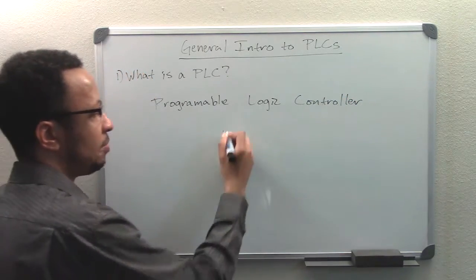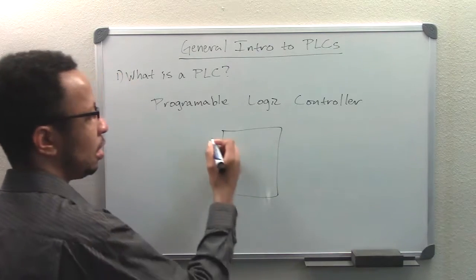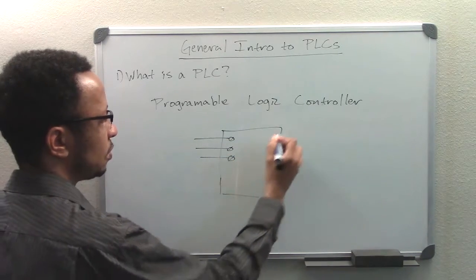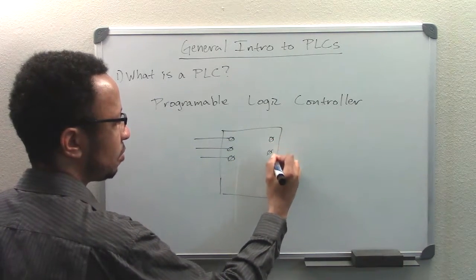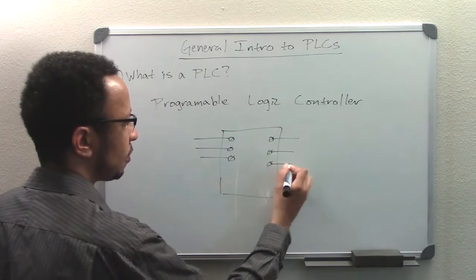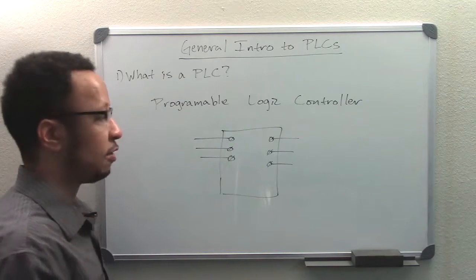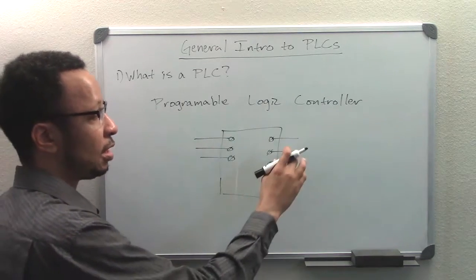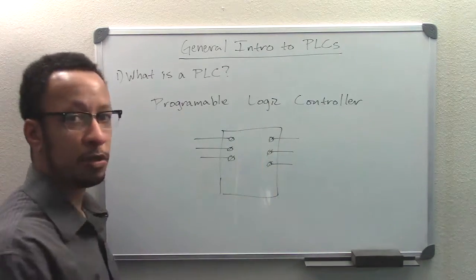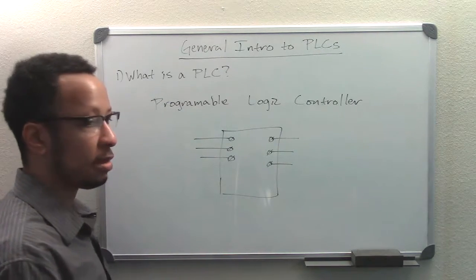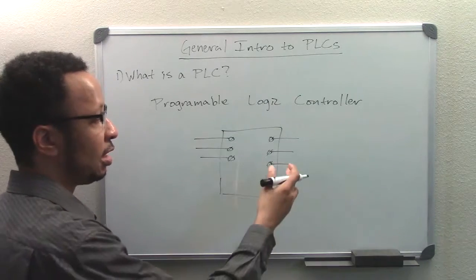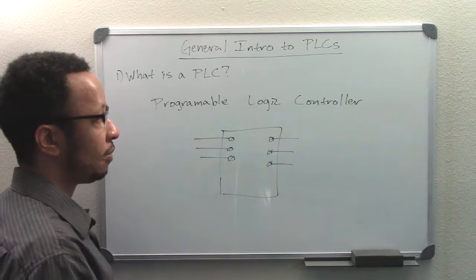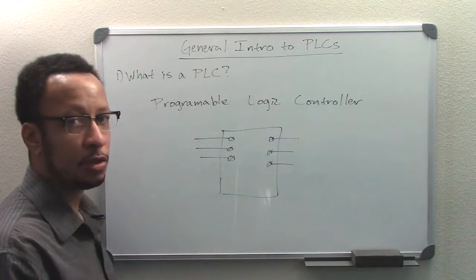So basically, any PLC is going to have some input terminals and then some output terminals. Based off of the input states of these input terminals, whether they're on or off, you're going to get a response that controls the output terminals. What they usually call that is actuation. It's just a fancy word to say control, or how you energize things that are connected to the output. So that's basically what a programmable logic controller is overall.